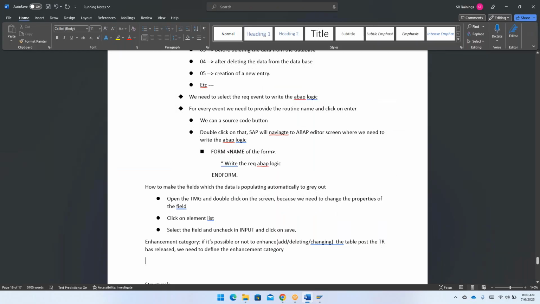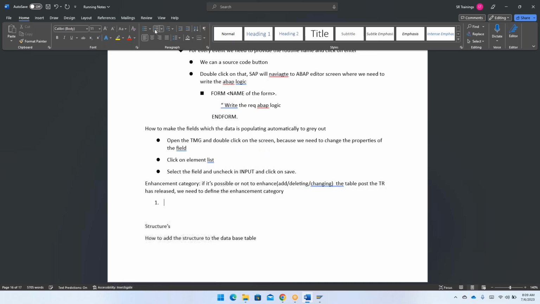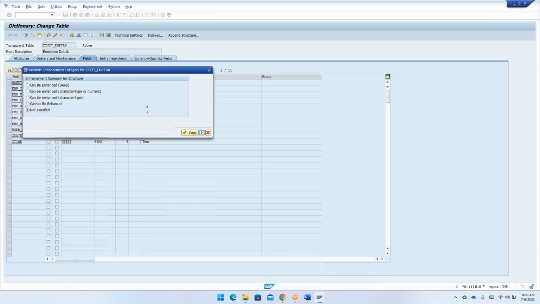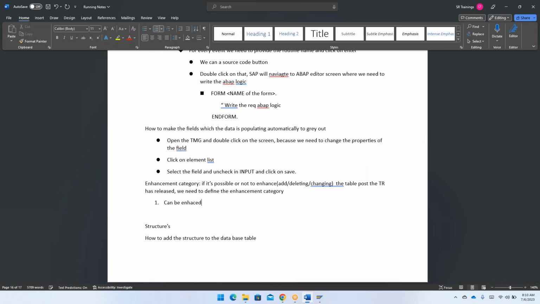The first one is can be enhanced. Can be enhanced deep means adding a structure or a table type. I didn't tell you about the table type or the structure.